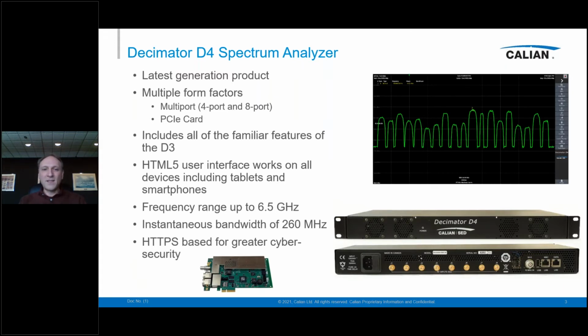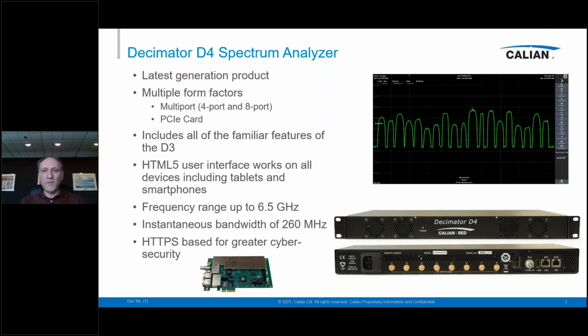Then another key aspect that we focused on for the D4 development was security. Since we last did the D3, definitely network security has become more and more prominent in everyone's minds, and has really become a requirement in everybody's network infrastructure and supported by their IT departments.